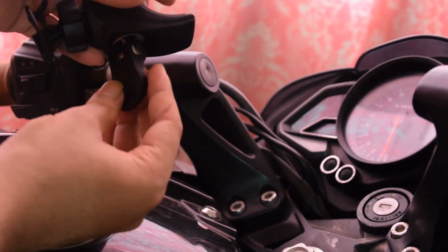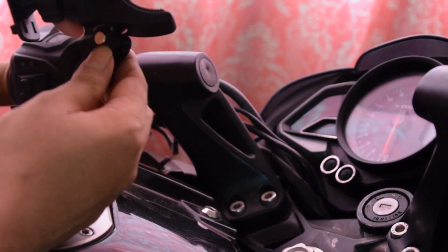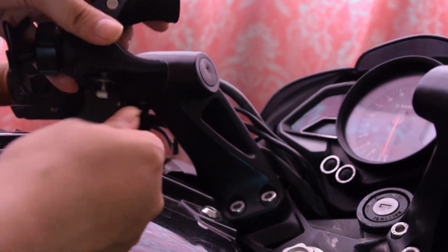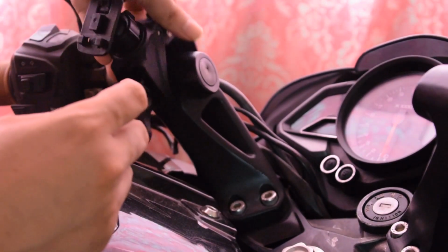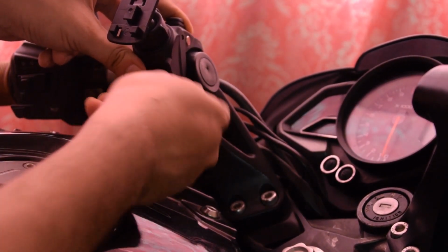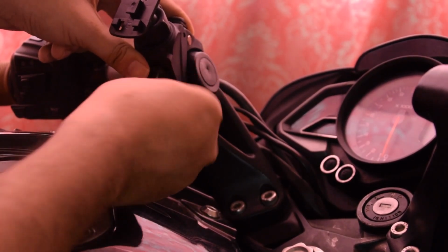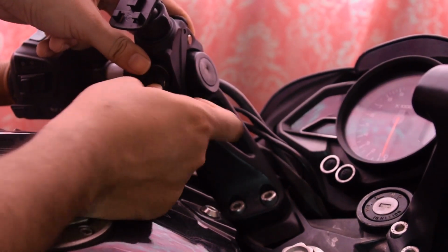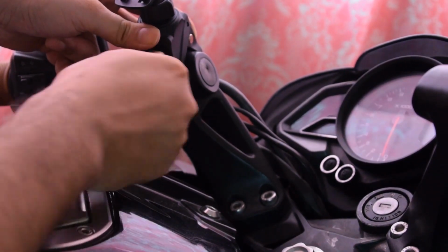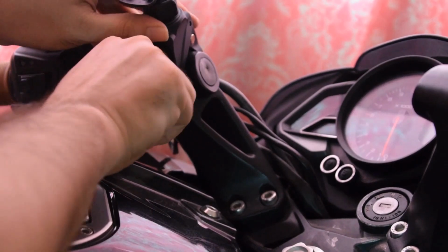Now as you can see, there's a screw mechanism here. So you basically have to rotate it. To loosen it up, you have to rotate it clockwise, and to tighten it, you have to rotate it anti-clockwise, like this. So first I have loosened it up, and what I'll do is I'll mount it here like this. Yeah, and I'll tighten it. Make sure to tighten it as much as possible, because you obviously don't want your mobile to fly away when you're doing 100 or 110 or 120, 150. So slowly you have to tighten it up, tight. Keep rotating it clockwise. So I am pretty much done. I am not able to tighten it anymore. Ouch. Yeah.